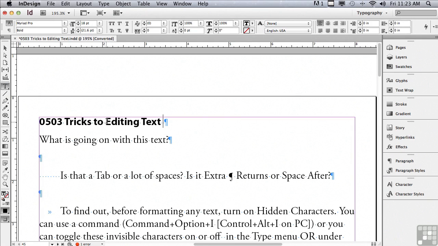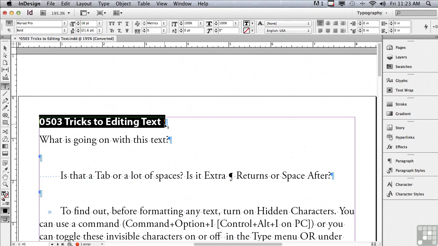Or Microsoft Word. Copy the text and paste it in here. It's going to pick up the formatting. So it's a terrific feature. Well, what if instead of copying and pasting text and picking up the formatting, maybe I just want to pick up the formatting of a particular paragraph, like let's say this paragraph.